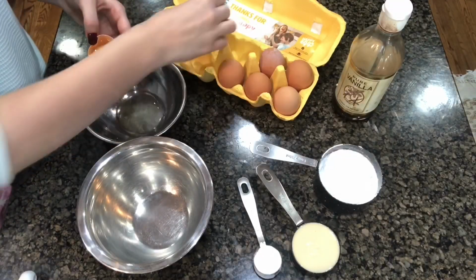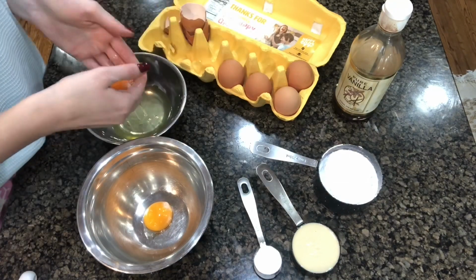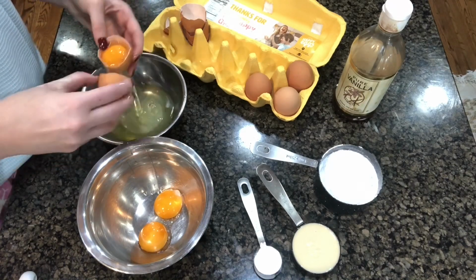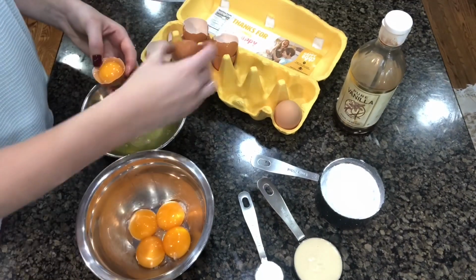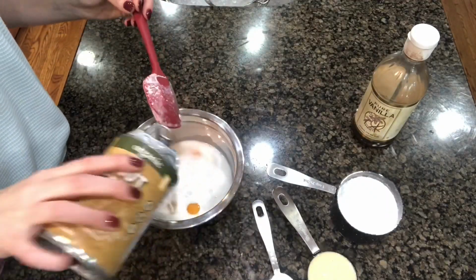And to start out, we're doing 6 egg yolks. This is what's gonna make our little custard so creamy and thick, and just the texture of delicious vanilla ice cream. And I'm just separating them all. I like to do that with my hands. You can do it in between the shells if you don't want them to get as nasty.